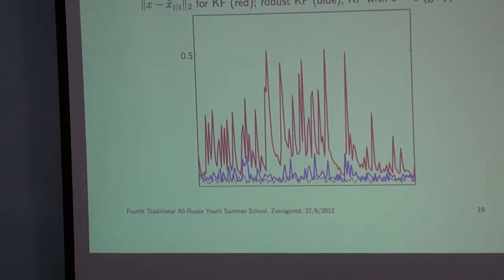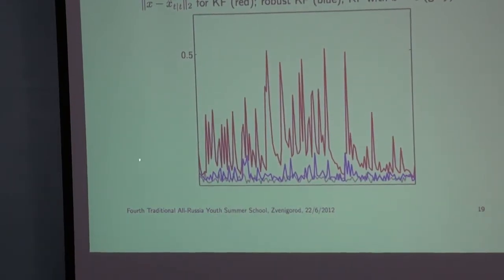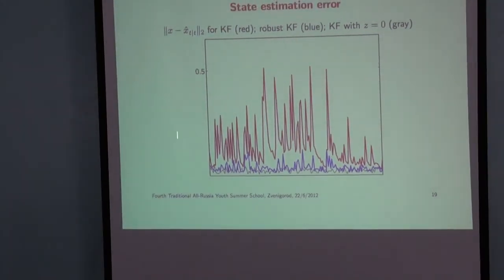Okay, so here's how well it works. This is the norm of the estimation error. The red shows what happens if you just run a Kalman filter. And it makes perfect sense. You see these huge jumps. And the huge jumps up are because every time there's a wrong measurement, the Kalman filter believes it's correct and does something. And you can even see, for example, right here, there was a sequence of not lack of errors, because there's an error almost every step. What there was is they were benign errors, and they didn't hurt the Kalman filter, and then all of a sudden there'll be a terrible error and drive the state estimation down.